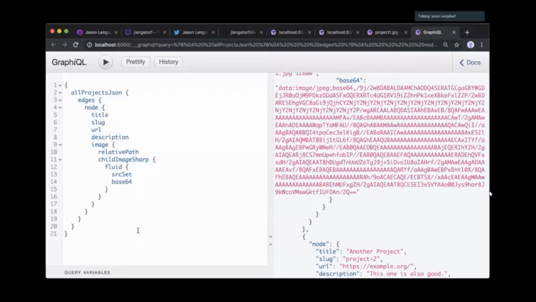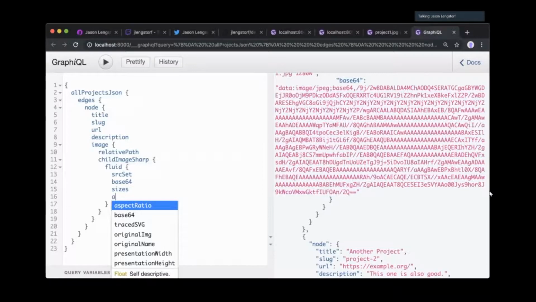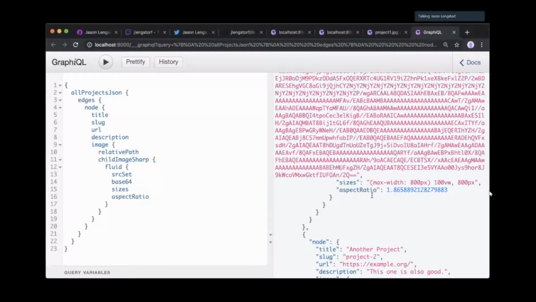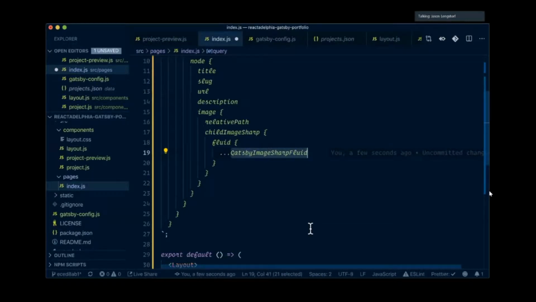If we wanted to get WebP, or the sizes or the aspect ratio, we can get all of those things because they've been calculated by Sharp. These make our lives really easy, because otherwise we would have to do math and know these things. But because Gatsby is ingesting all of this data at build time, it can determine these things for us and give them back to us as aspects. And this fragment bundles all of that up.